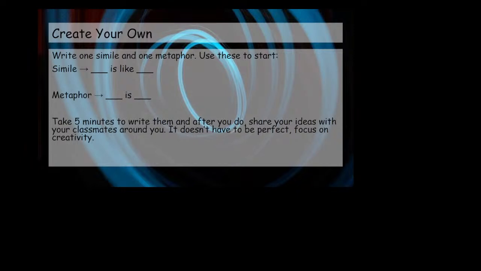Some examples for similes could be: she is so light that she is like a feather. That is comparing the weight of someone to a feather, meaning that they are very light. For a metaphor, if you say that she was a cheetah, that doesn't mean she actually was a cheetah. It means that they run fast like one, right? So here you can take your 5 minutes to write them, and if you finish early, discuss with your classmates around you, check each other's work, and you can write multiple. 5 minutes starting now.